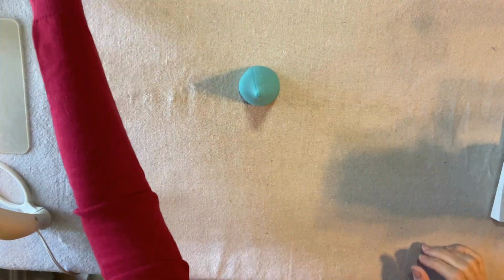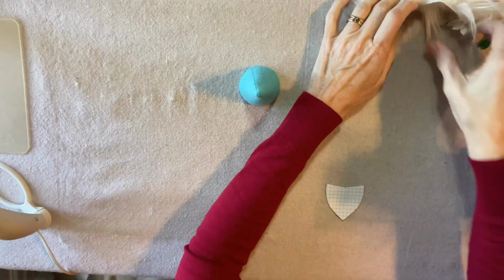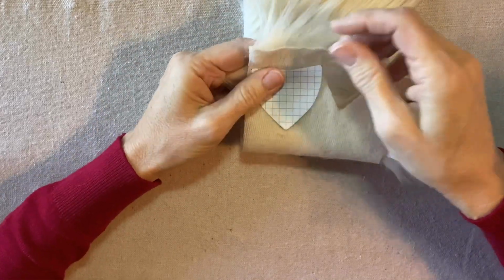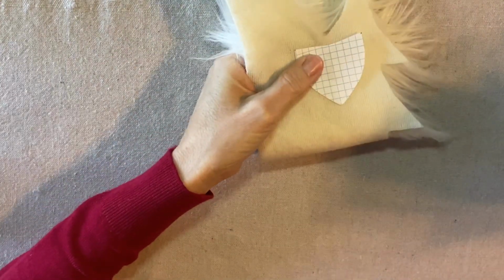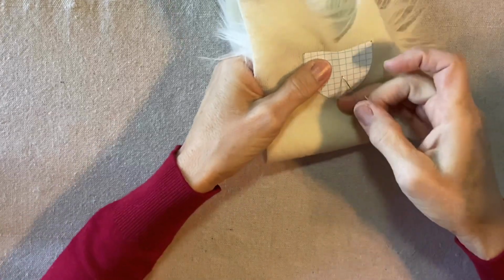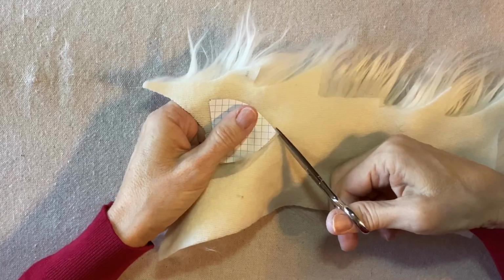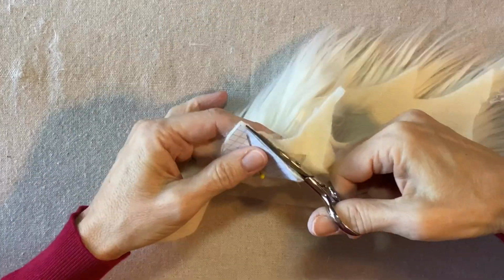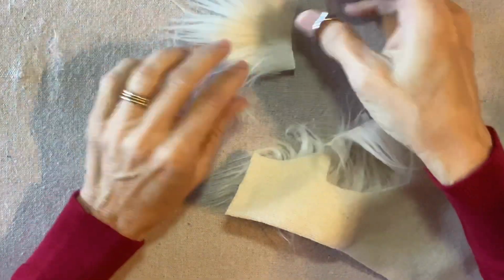Next thing we'll do is the beard. Beard really adds so much personality. We will cut 3 pieces from the fur. First is the beard. Make sure that the direction of the pile is going down toward the point of the beard. Just cut through the backing. Just little baby snips all the way around. That looks good.